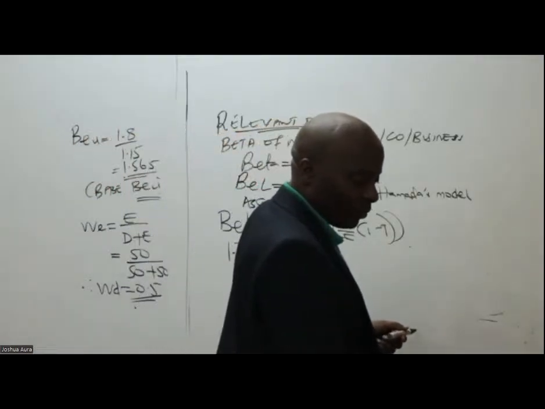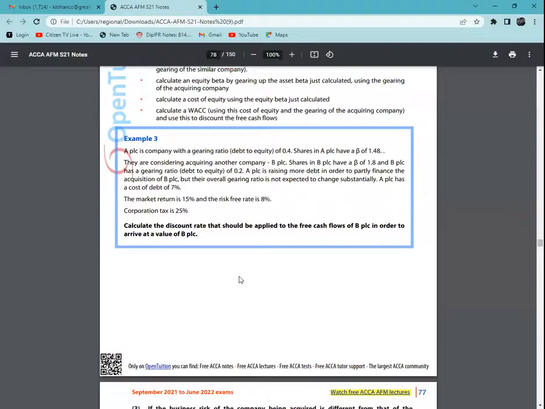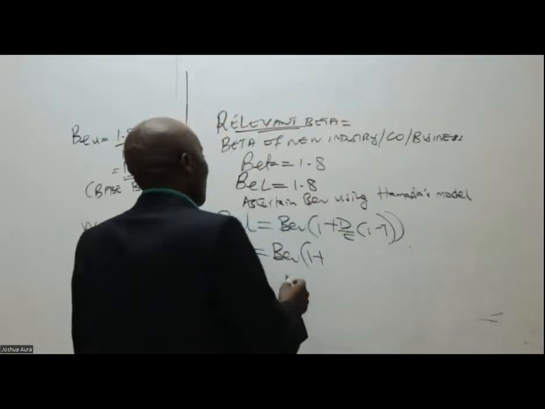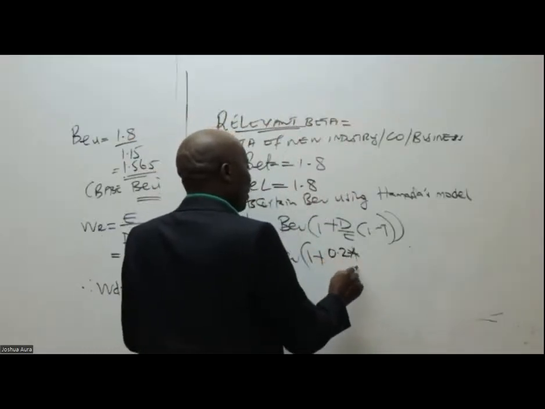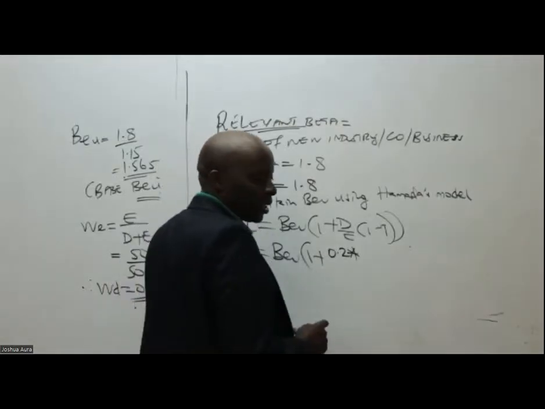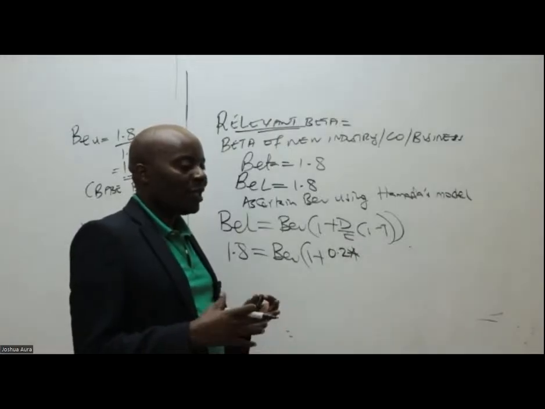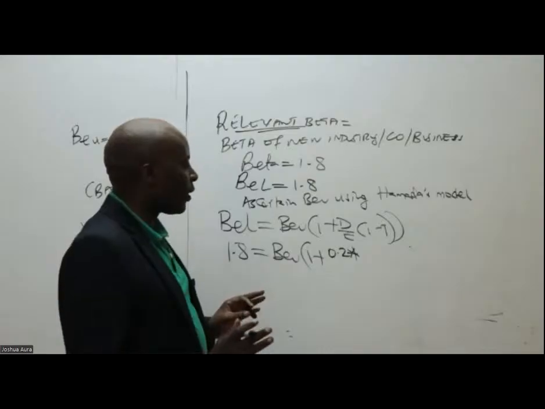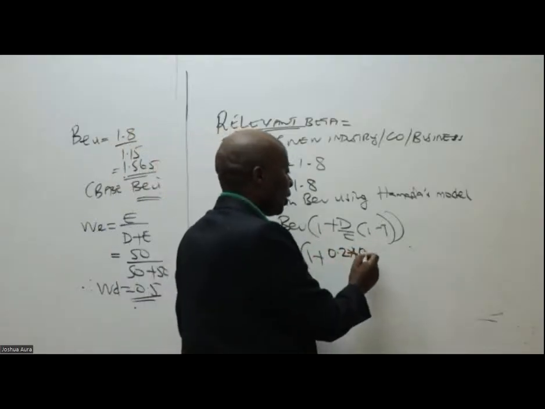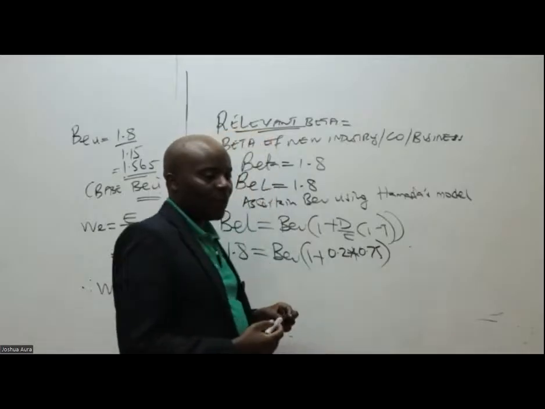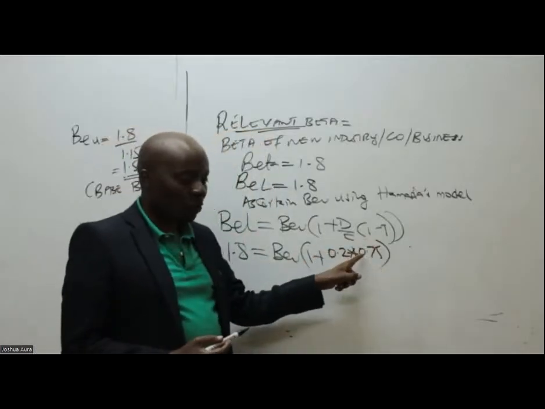So, ladies and gentlemen, what do I have here? In this question, they have for sure given me the debt to equity of this new business. They have told me the debt to equity is 0.2. So debt over equity is 0.2. Into 1 minus tax, have they given me the rate of tax? Never assume it's 30%. In finance, if tax is not given, take it to be 0.25. So 1 minus 0.25 gives me 0.75.